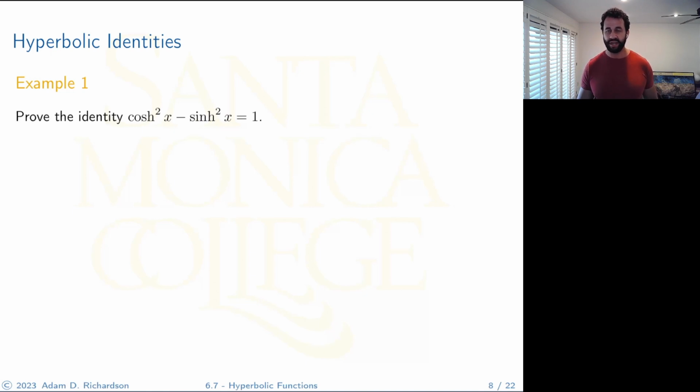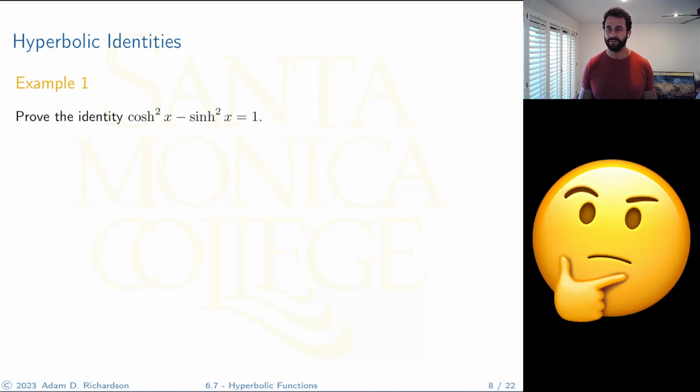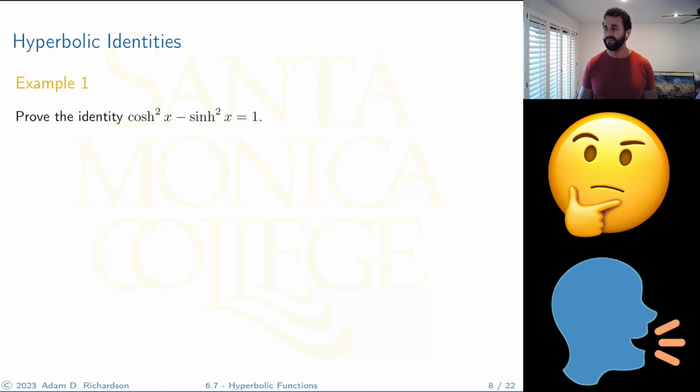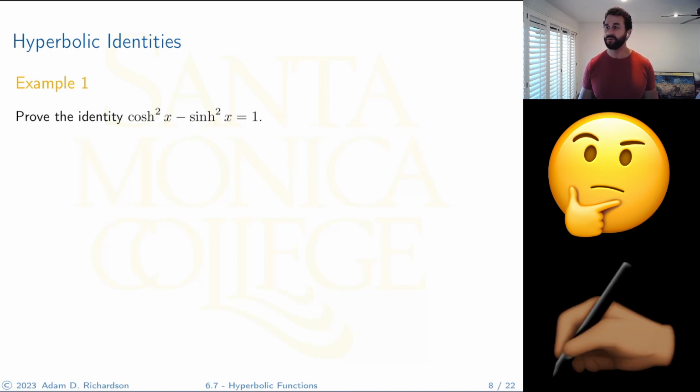And this is one I actually want you to think about how to prove first. So try to think about it for a moment. How would you prove this on your own? What could you do first? Say something out loud now about what you would do first to prove this. All right, and then try to work it out on your own, and then we'll work it out together in just a moment.